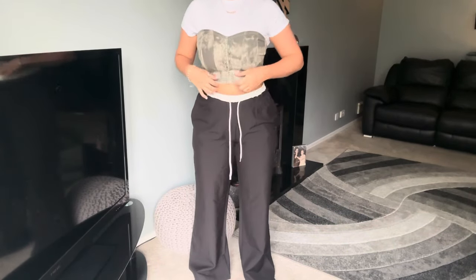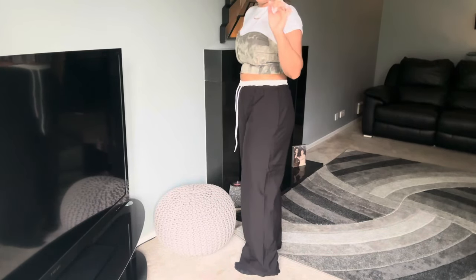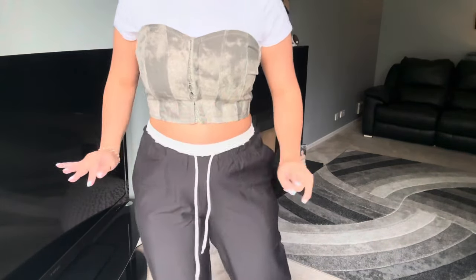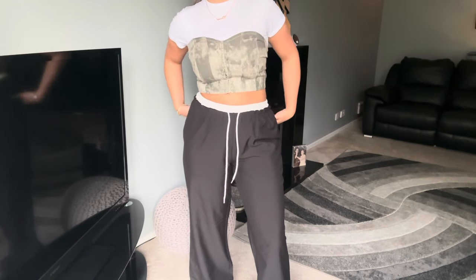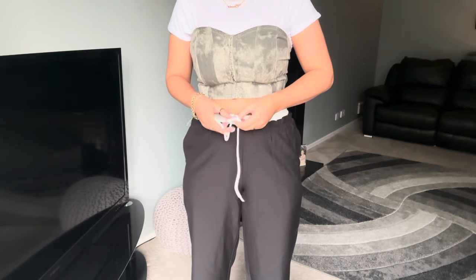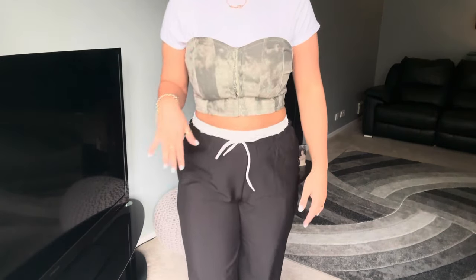These PLT trousers are a size 10 and they fit me — can we get a round of applause! Five foot four, and I feel like these are actually at the perfect length, maybe the tiniest bit too long, but with a pair of trainers on, problem solved. They're so lightweight and comfortable. I'd probably wear them in a casual way but they just look a bit more put together than jeans. Actually, I work in an office now so I could literally wear these to work — put a little bow detail on them, little work shoes, a blouse or bodysuit — easy.